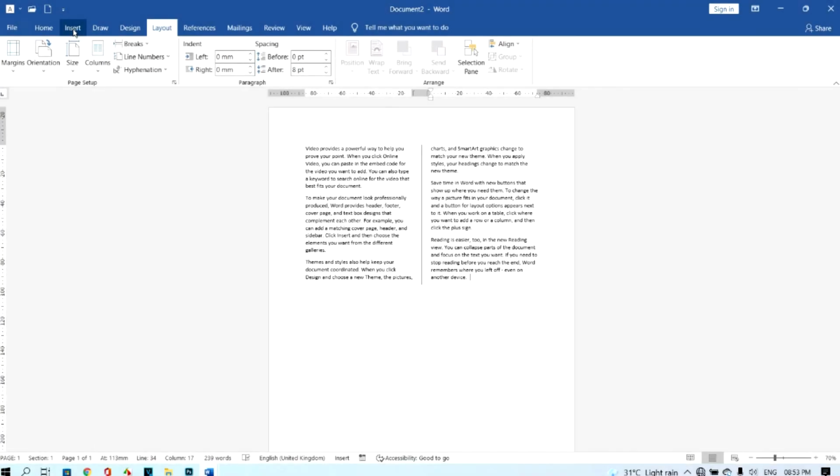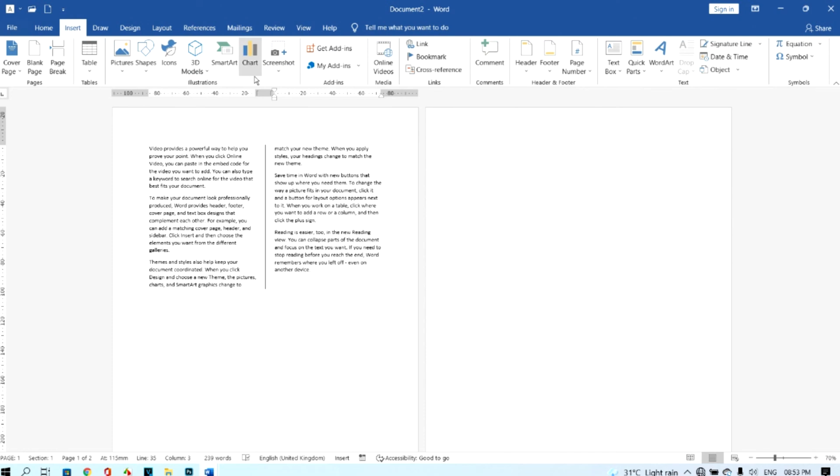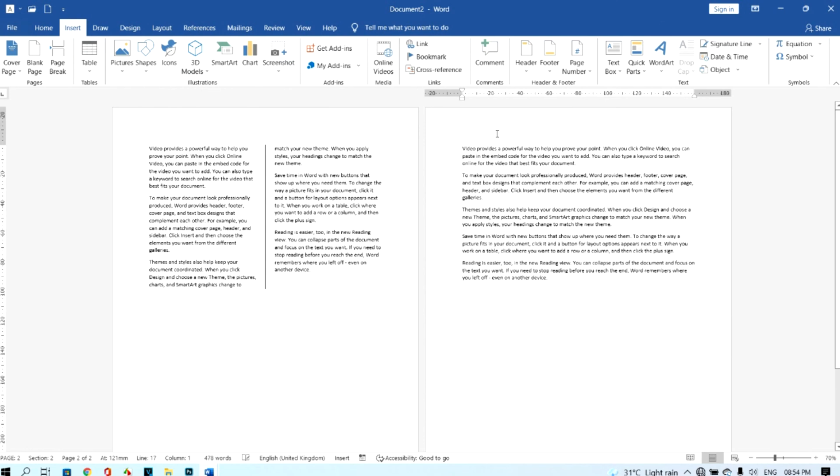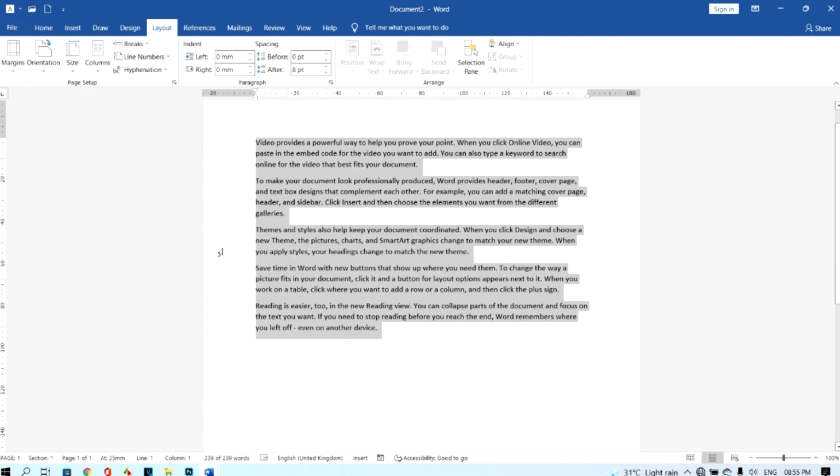For one more example, if I insert a page here, I click on Insert Page and I write the text here like that. So the column does not continue after I insert the page. And the last one, if you want to remove columns, first click on Columns and choose the first one. So the text will go back to the preset.